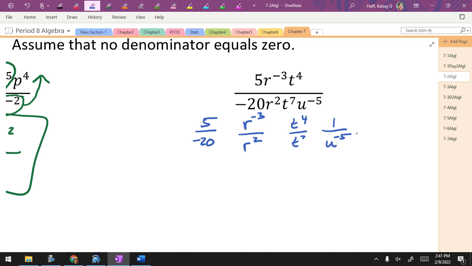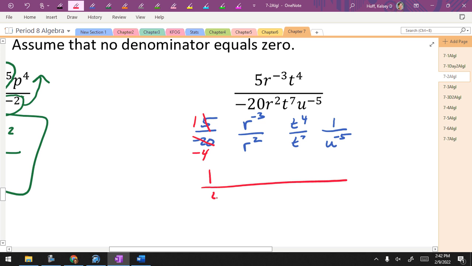Follow me so far? Okay. 5 divided by -20 is not a whole number, but you can reduce, yes? What divides into both? A 5. 5 divides into 5 and turns it into a 1, 5 divides into -20 and turns it into a, no, that 4 is negative. Do I have to move that? It's a coefficient. It's fine.